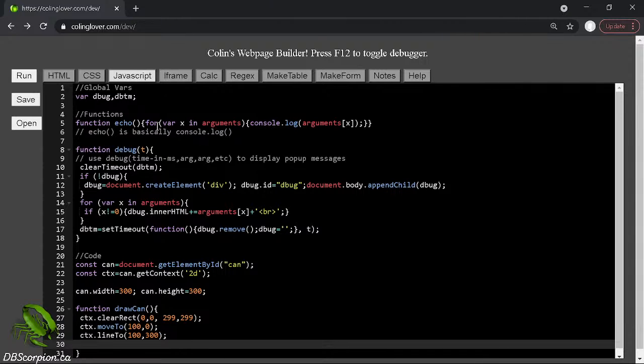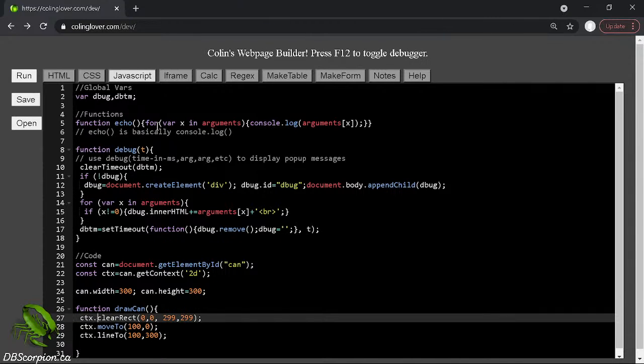Not sure why that didn't turn blue, but then again, neither did clear rect.